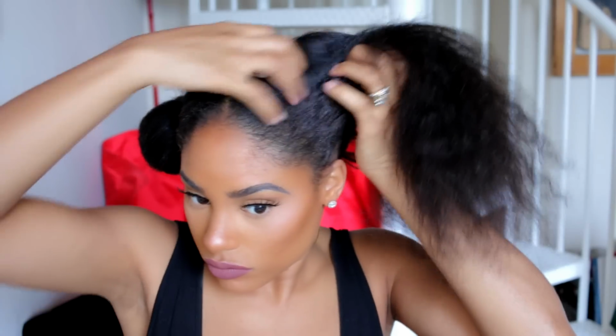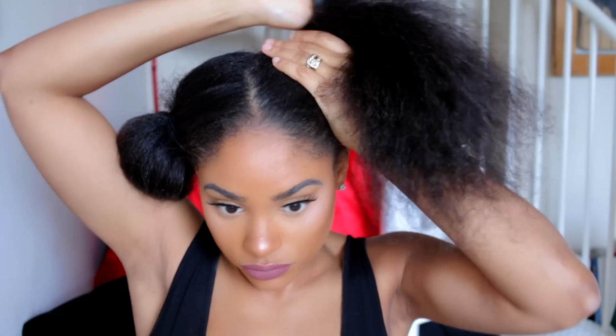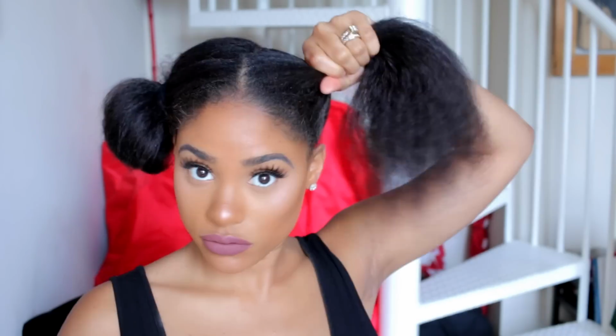I parted mine just randomly with my fingers. I didn't use the rat tail comb because I like when the part is imperfect, but if you want it to be perfect, you can part it with the rat tail comb. So now I'm just gonna brush my hair up into a high ponytail.